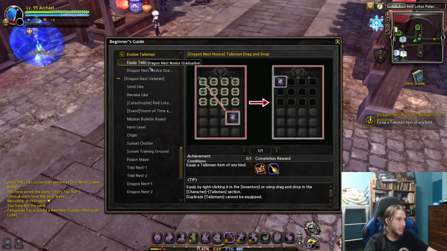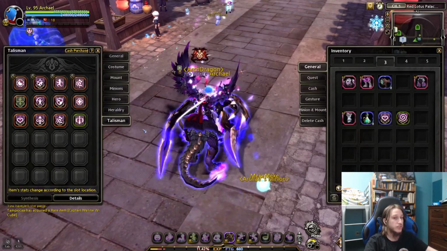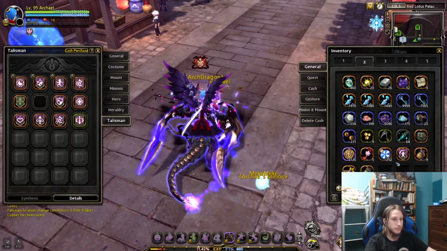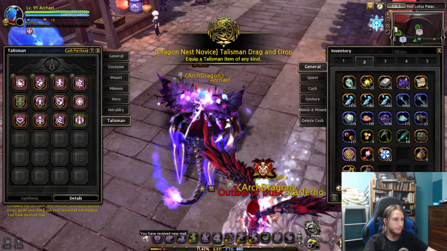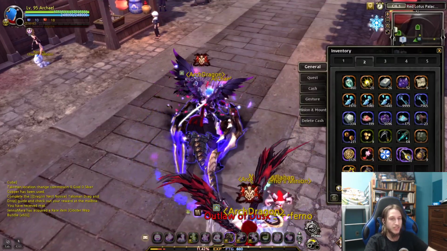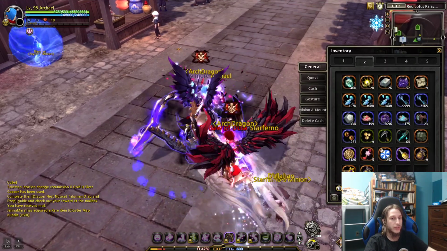So what do we actually have to do here? We have to equip a talisman, and then it's going to give us more rolls. It gives you a generous amount of wines. It's actually a crime that I haven't rolled anything on this.